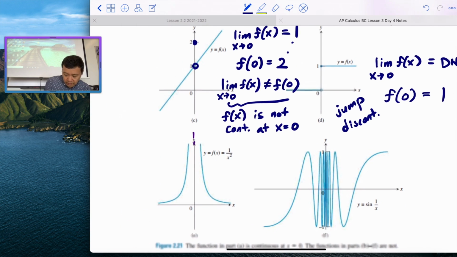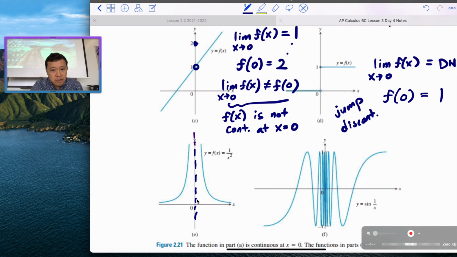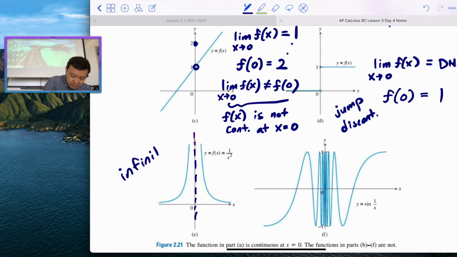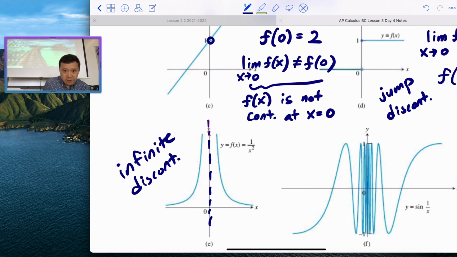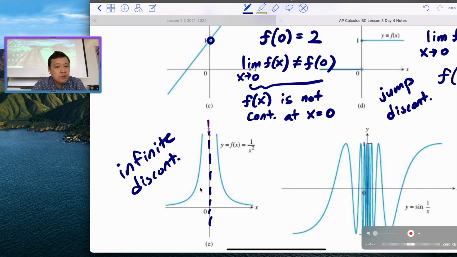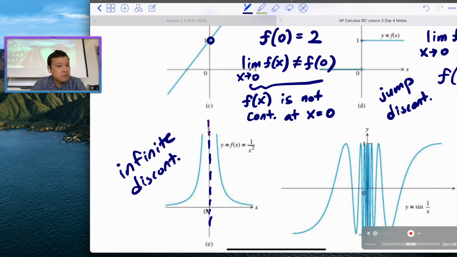This one is an example. The fifth one is an example of what we call an infinite discontinuity. Now, how do we justify formally that this is not continuous at x equals 0? There's two ways to do this. You could clearly see that there's no limit for this one at x equals 0. That's one way to come to the conclusion that this is not continuous. Another, it fails the second condition as well. There is no defined value at x equals 0 anyway. There is no f of 0.